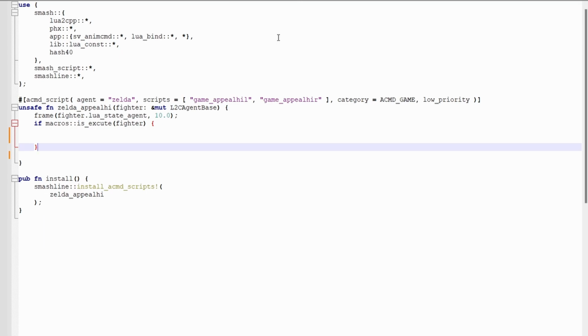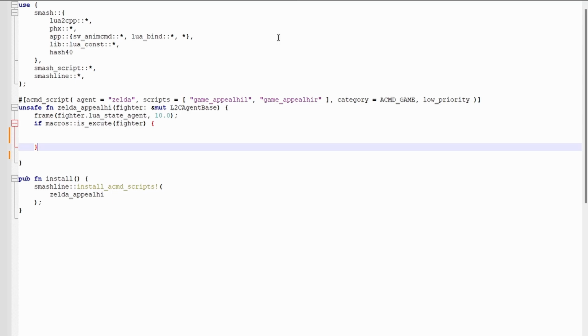Before I tell the game what to do, I'm going to first mention something important. You're not actually checking for an A or a B button press. What you're actually doing is checking for the button that corresponds to what the current player set normal attack in their controller settings, or special attack to for a B button. Usually they're A and B, but be wary of this just in case.